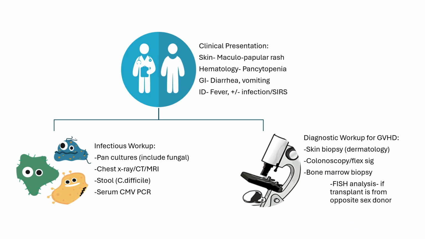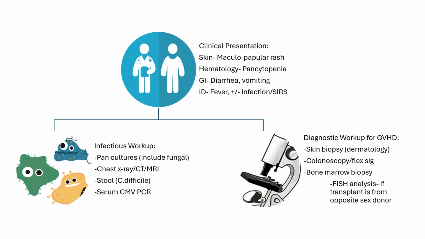If our patient has a rash, we definitely want to get dermatology involved. Even if we try maybe a topical steroid, we probably should ask dermatology, what are they thinking? If they have a rash in the setting of a couple of these other symptoms, it's definitely worth a consideration. If they are having diarrhea, it is probably worth doing a colonoscopy or a flex sig just to see if we can figure out what is causing this diarrhea. Is it simply that they are over immune suppressed and that's what's causing this, or do they have ulcers, or do they have some things that we need to biopsy to kind of rule this out?